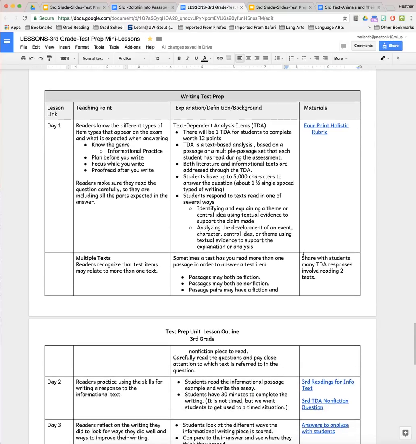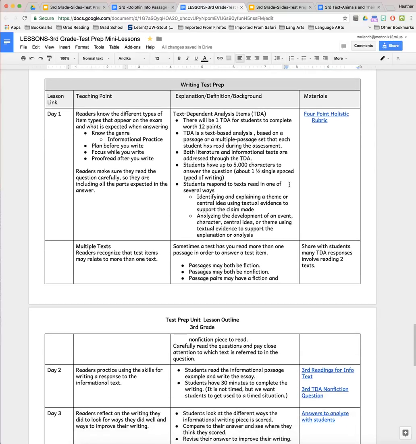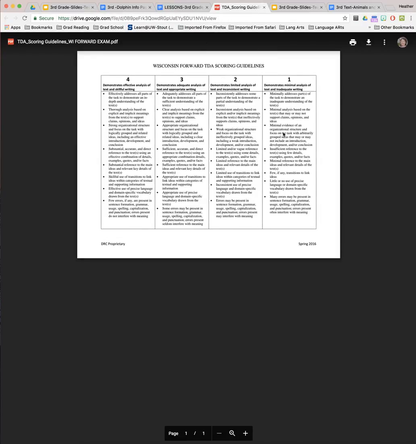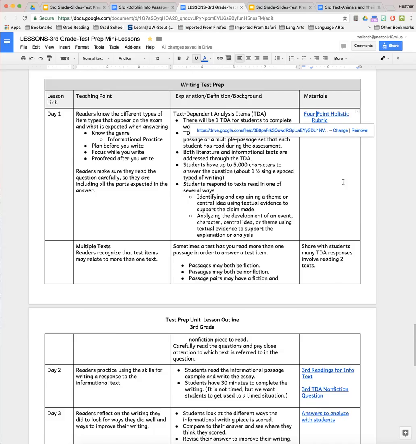When you get down to the writing one, the first day is meant to just explain to them the process of what the reading is. So I'm giving you things to talk to them about if you choose to, and you can show them the actual rubric. I found the rubric that is used for the Forward Exam. In my opinion, this is pretty complicated for third graders, but it's a great thing to explain to them that there are pieces they want to make sure they have in the piece and what that means. Some of this is for you to understand as well.